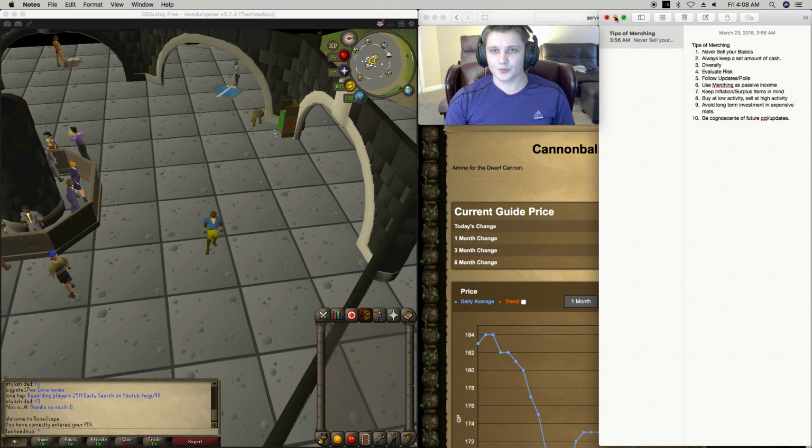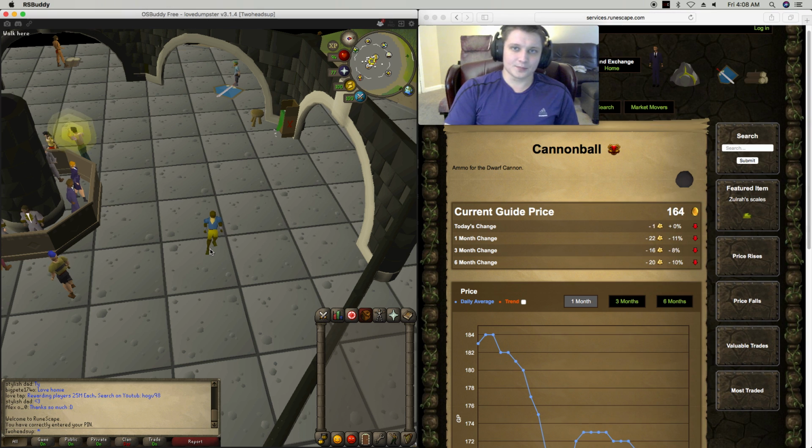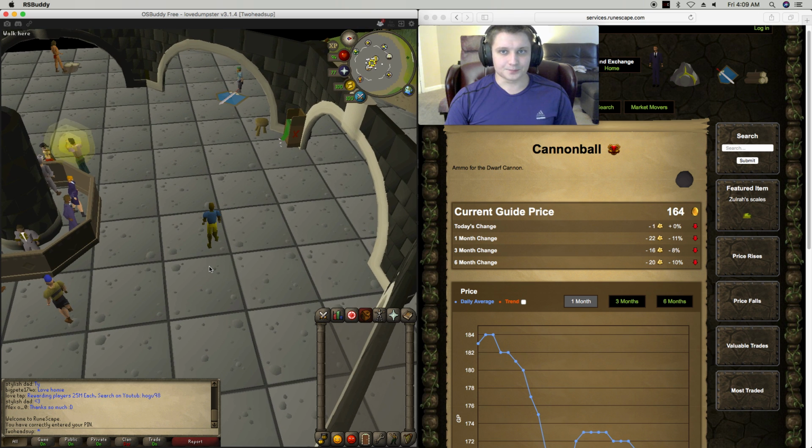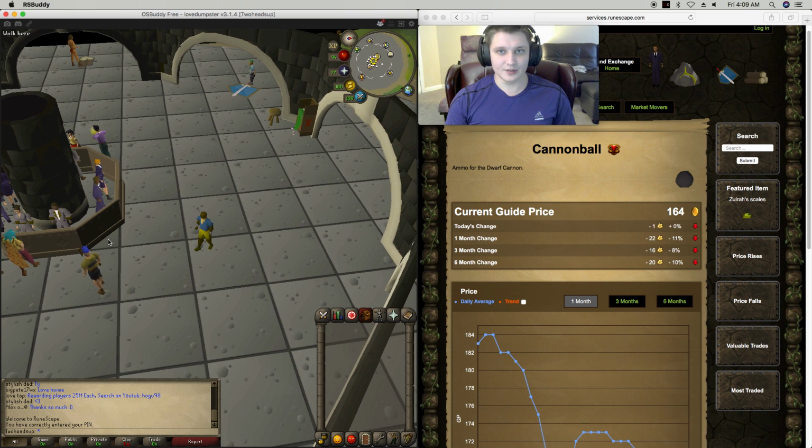So I'll go over the first one. Never sell your basics. Now, what someone's basics is all relative, right? As your cash stack grows, you're going to have more and more items that you are not willing to give up. And no matter what your cash stack is, pick several items that you will never sell. That way you can play the game and make money or progress through the game however you normally do, whether it is through PVM or Slayer, PvP, all the fun things you like to do in the game. Make sure you have those basics so you are able to do them.